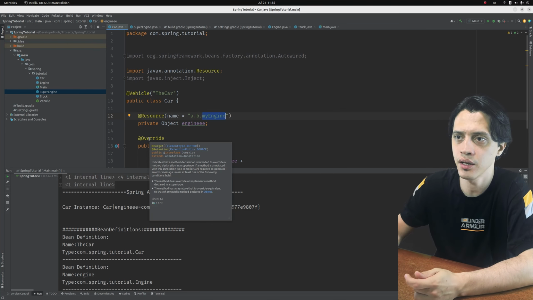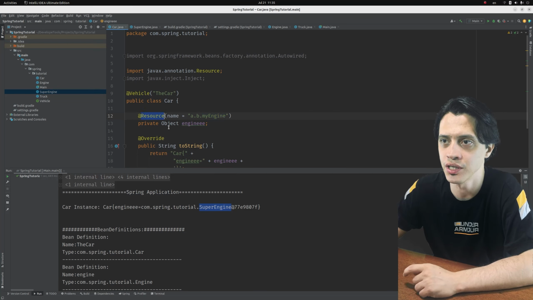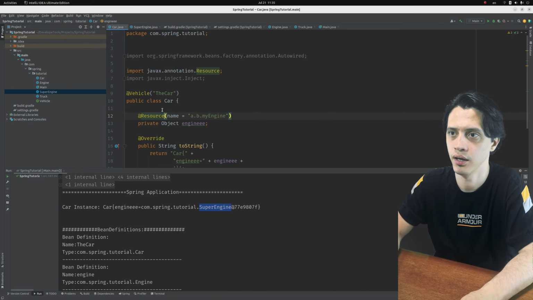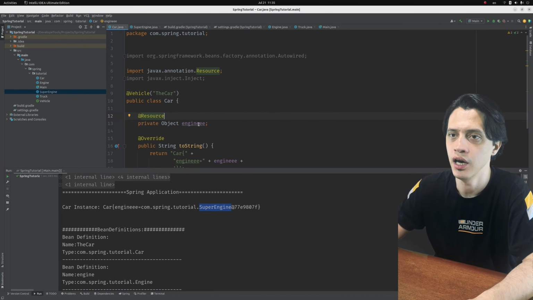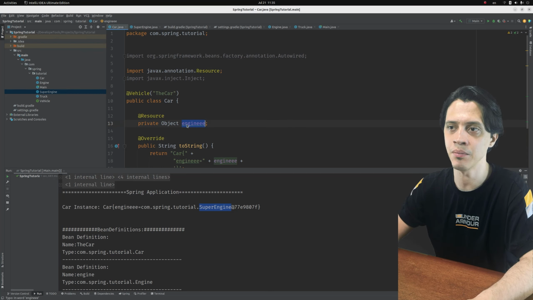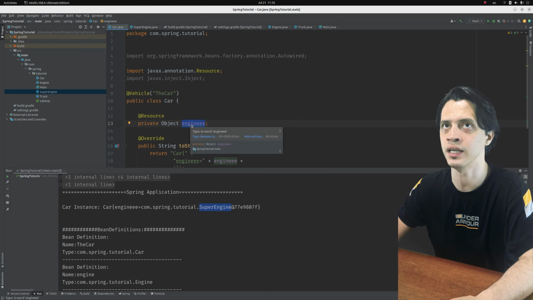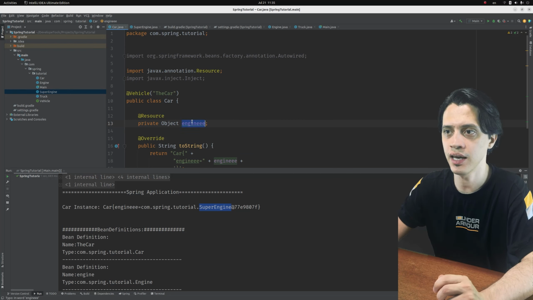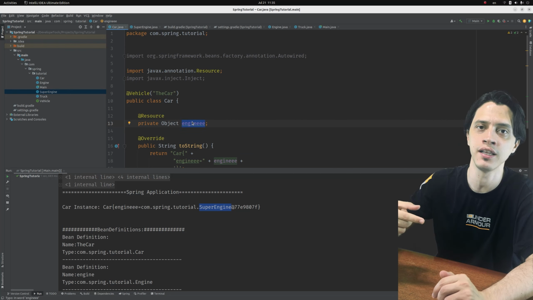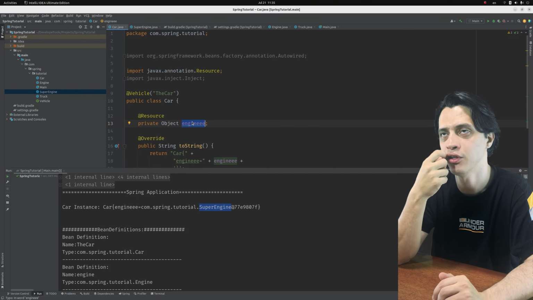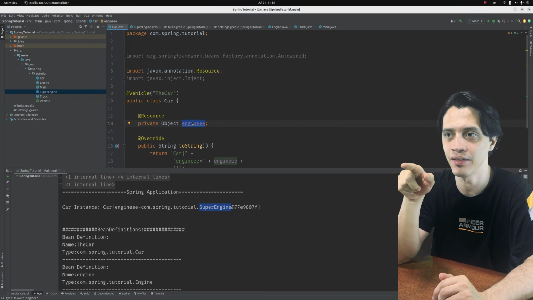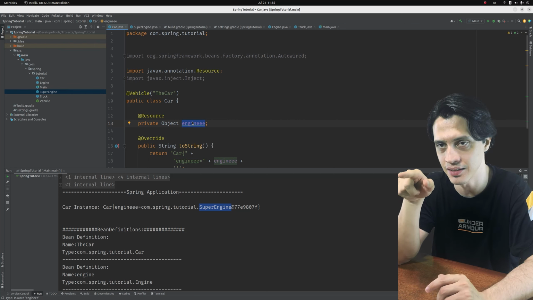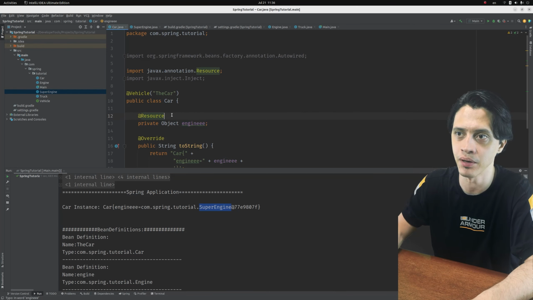And another thing that I wanted to mention here with @Resource is that if you don't specify the name, it will first take the name of the field, or the name of the parameter with the setter methods. It will take that name and try to find a bean definition that has the same name, because you've not given the name.